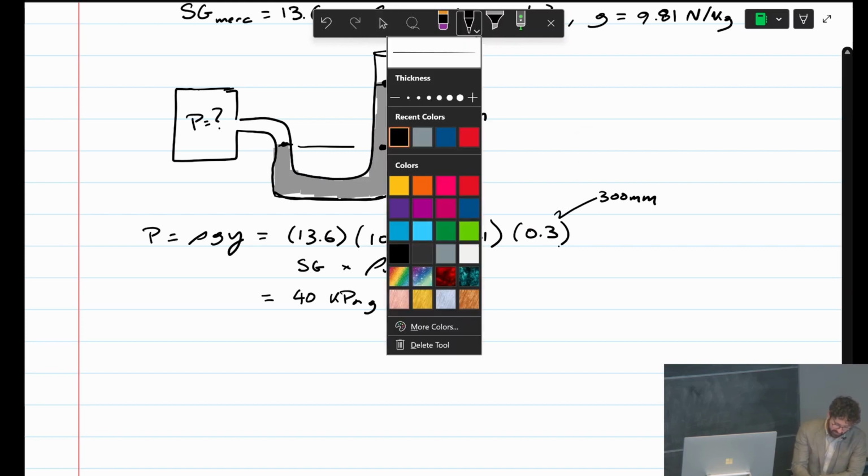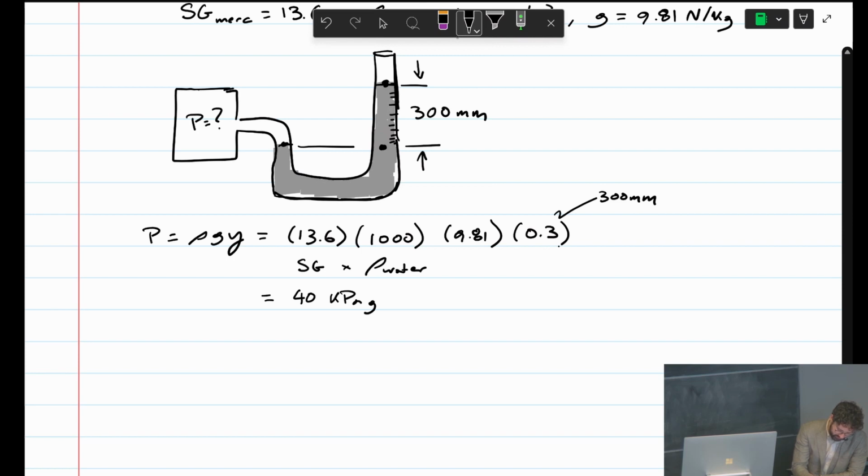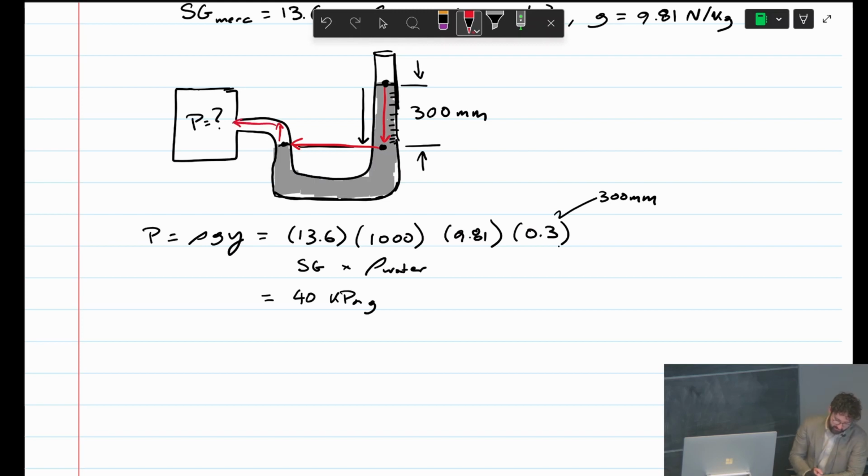So what I've written down is basically just the path here. That's just rho gy and mercury. But implicitly what we've kind of done is done this. So we went to there, then moved across, then we moved up. But we neglect the movement through the air. If I tell you the tank's filled with air, you can neglect the hydrostatic head of air. It'll be so small.